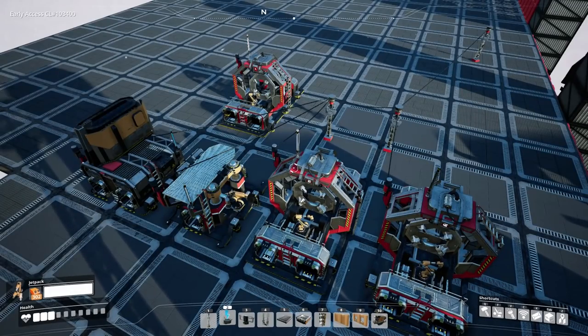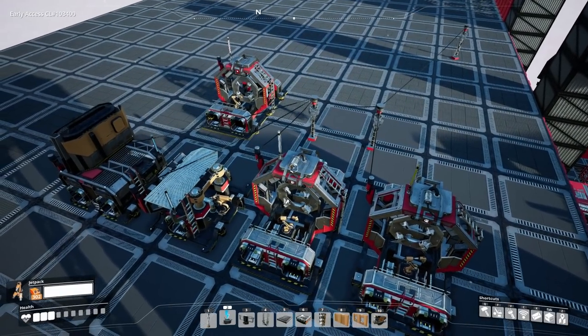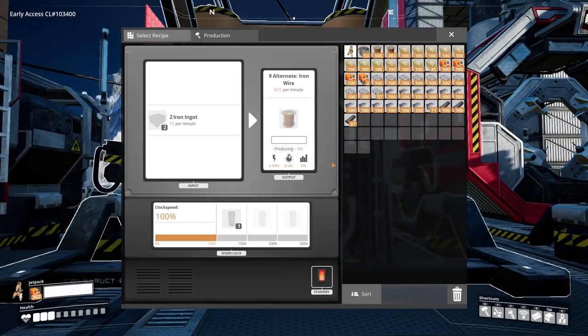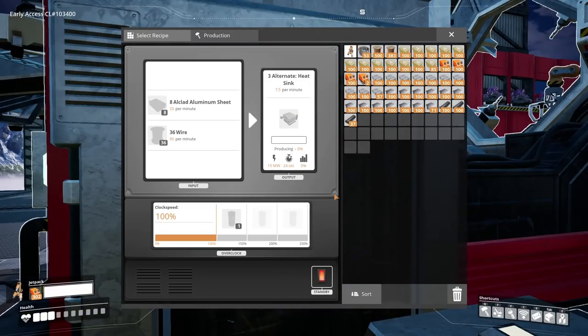Because brother, we have a huge project to do today. Oh man, we're gonna need, what is this, 32, 24, like 200 different machines. Like 2 dozen foundries for aluminum, 1 billion more constructors for iron wire, and then assemblers for the Alclad sheets, for the heat sinks of course.